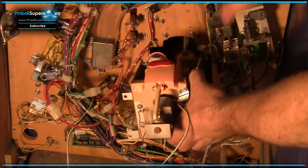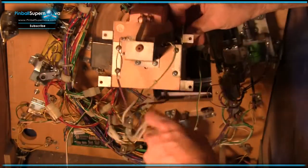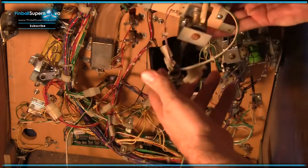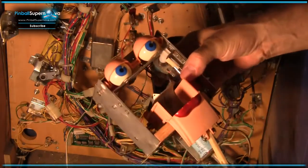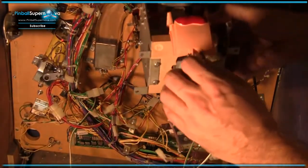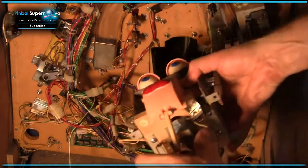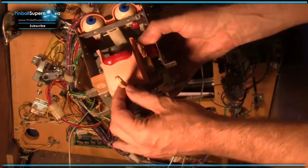Once the head is removed from up top, there are these four screws here that basically keep Rudy attached. So you can undo these screws and then pull him out. There's some plugs that you have to unplug, and then you're good to go. Then you can take this guy out and work on him separately. There's also a mouth motor assembly that has to be removed that bolts right over here too. If you take that off, that's what attaches to this little doohickey right here.